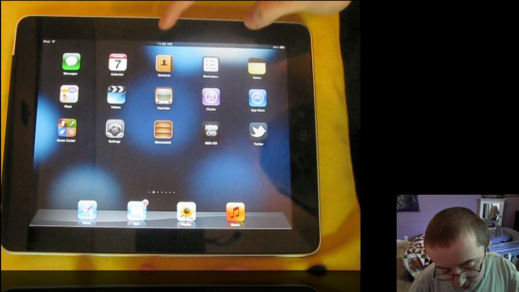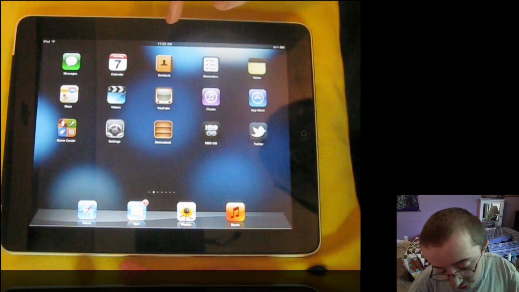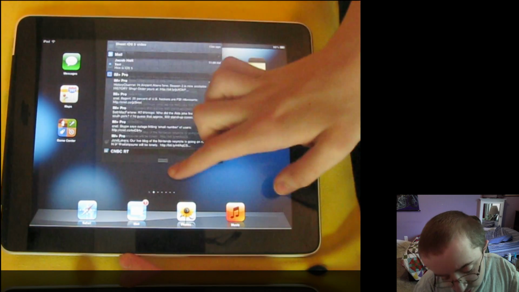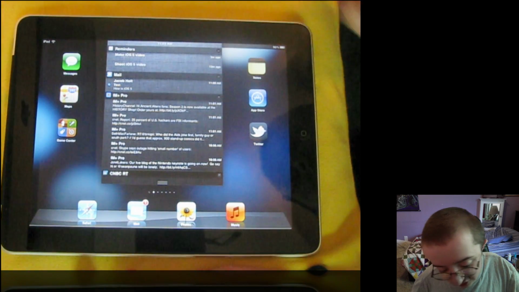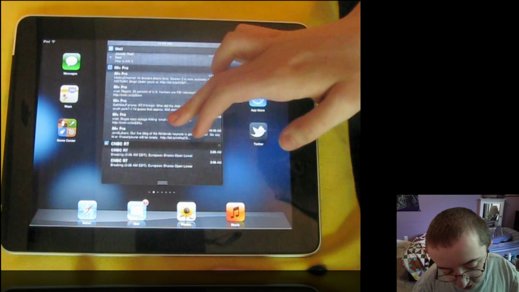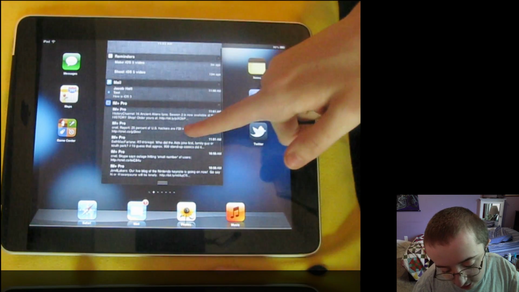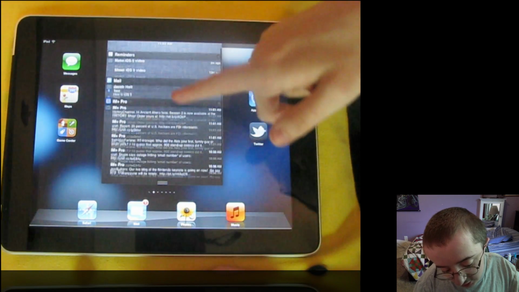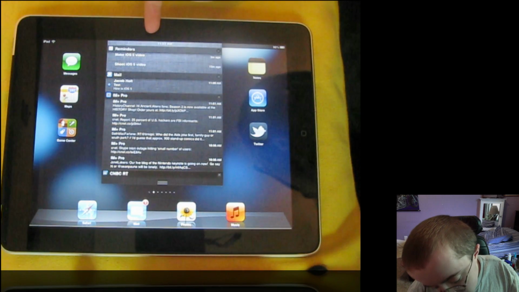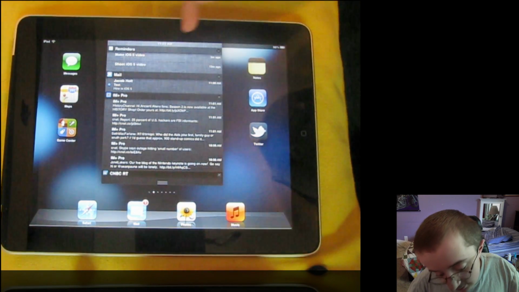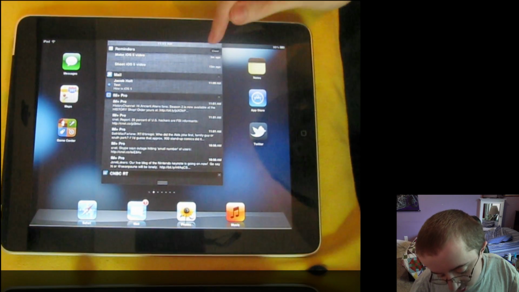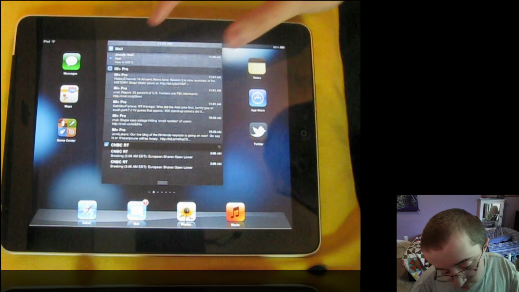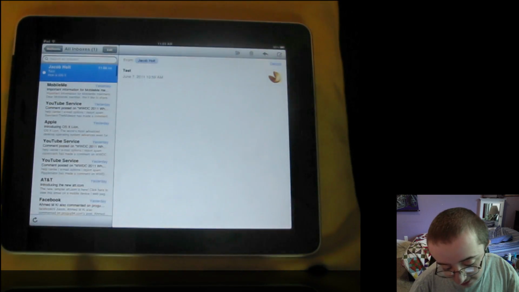The next thing we have is the notification center, which is also part of the lock screen you saw there, because if I drag down, you see the notification center. It gives me all the notifications I've got: CNBC real time, IM Plus Pro, so my Twitter stuff, some reminders, and mail. I can easily clear the reminders here, and I can go into this mail message, just like that.